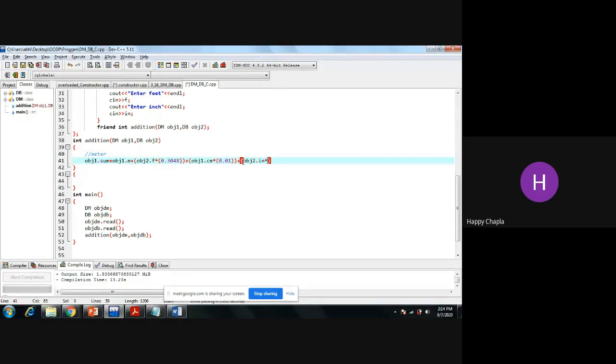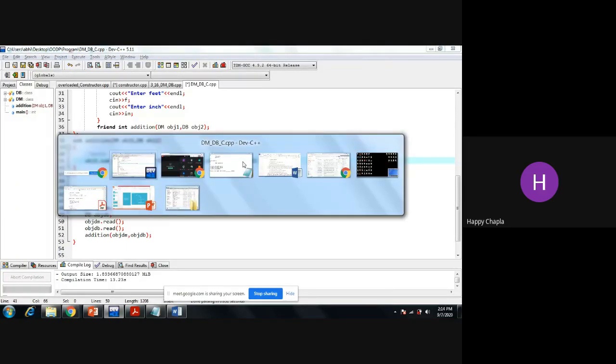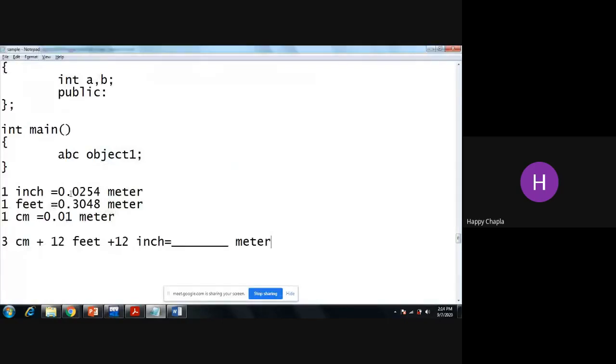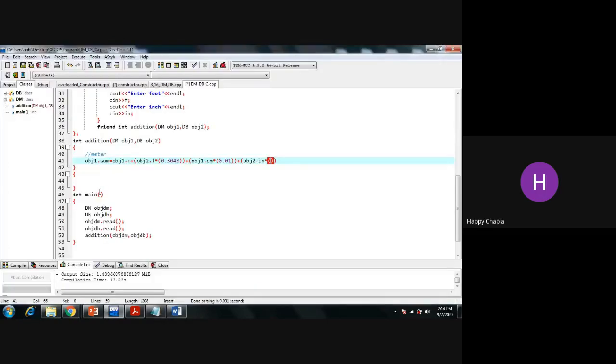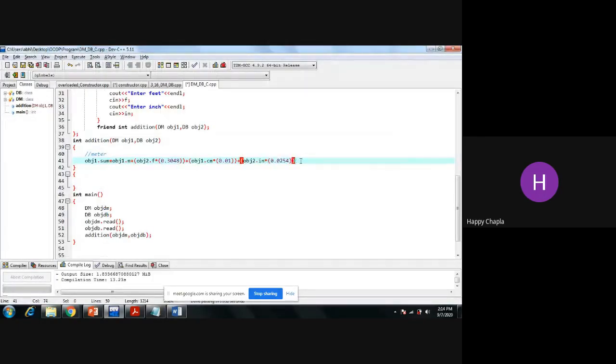So 5 inch multiplied with that value, which is 0.025. Now it will give you the answer in meters. This is for conversion into the meter.